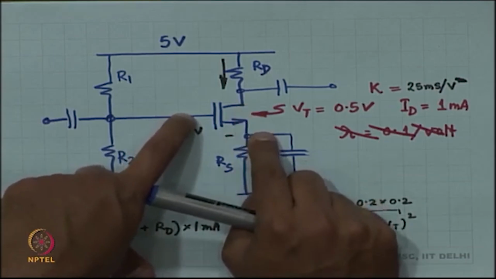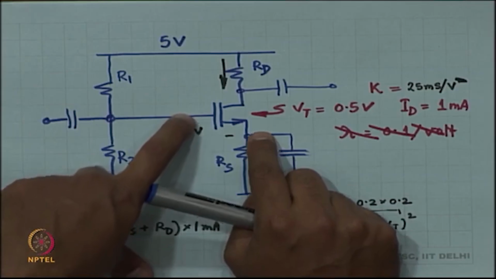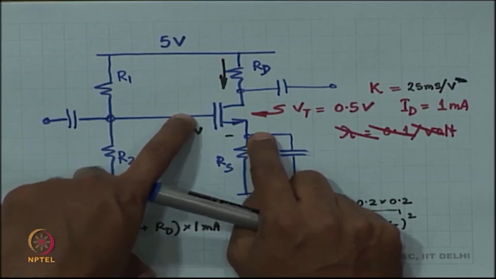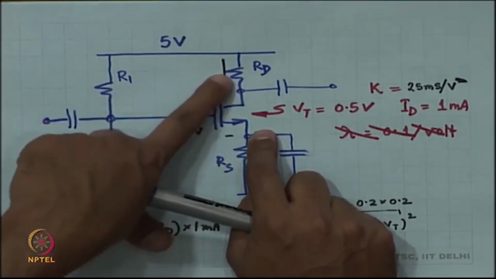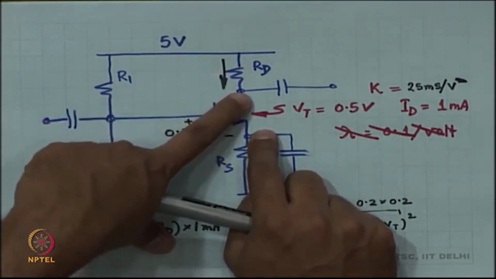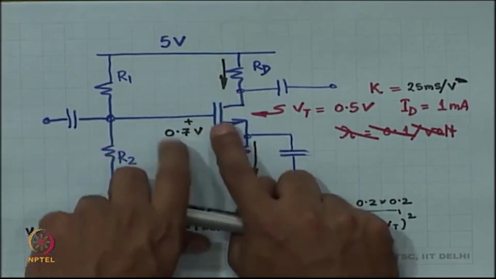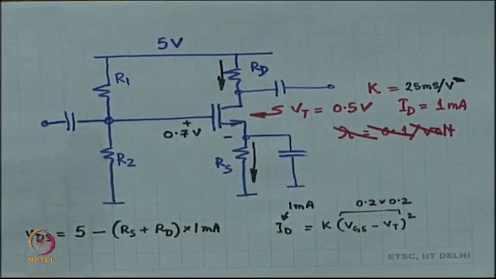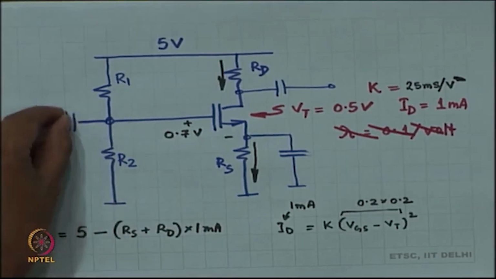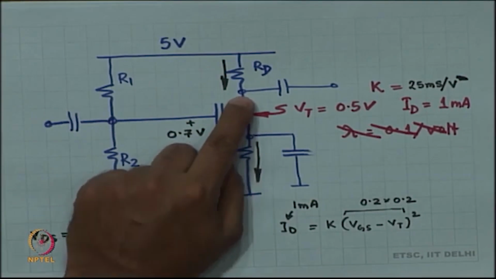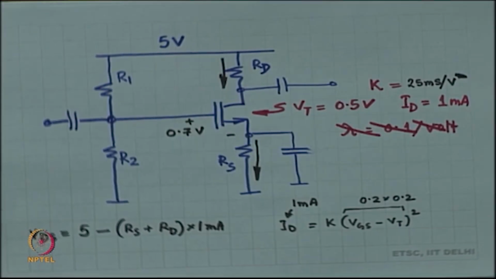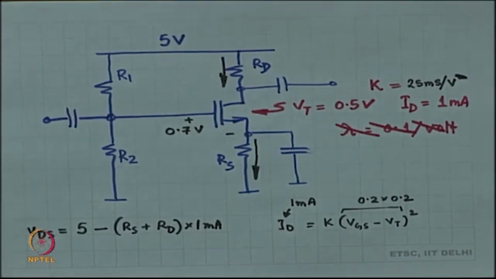GM times VGS current is going to be produced, right. And let us say RDS is infinite. So, in that case all of this incremental current is going to come from RD, which means that the voltage here is going to be minus GM times RD. If I incrementally change this voltage by V, then the voltage here is going to change by minus GM times RD times V. Is this okay?